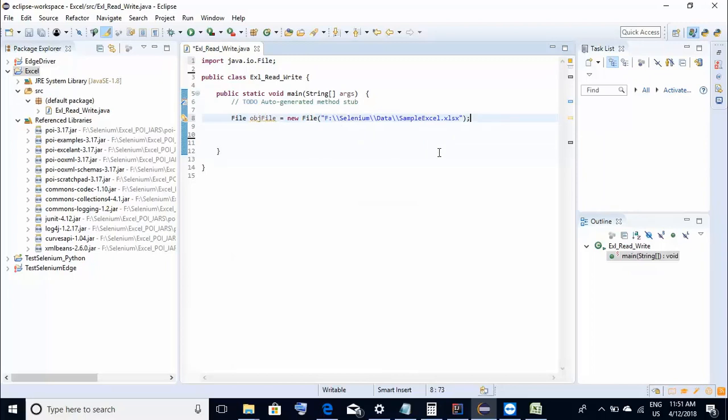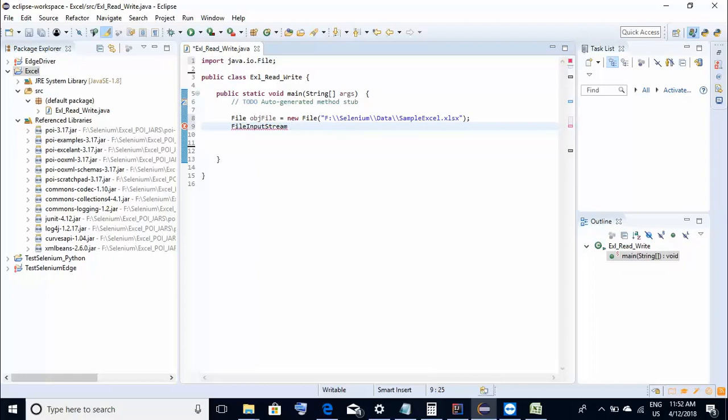Now the second step. First we'll do the part of reading the data from the Excel. Whenever we wish to read data from any file, we need the FileInputStream object. I repeat, the FileInputStream object. So we'll create the FileInputStream object like this. The syntax is FileInputStream, any object name.